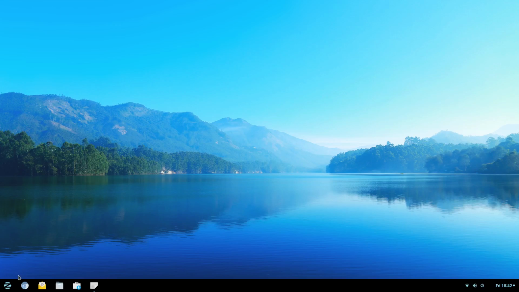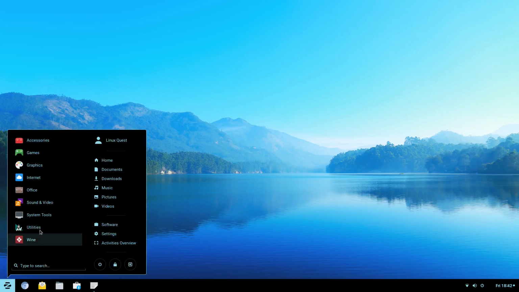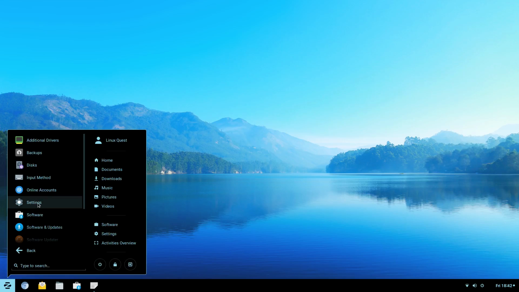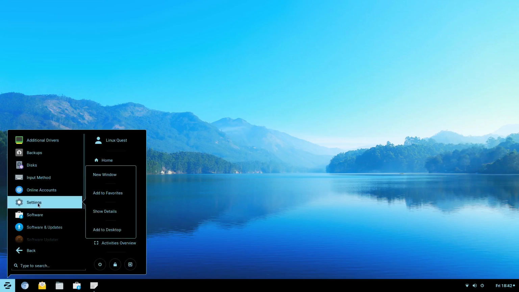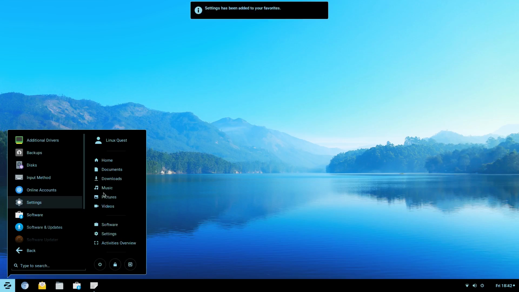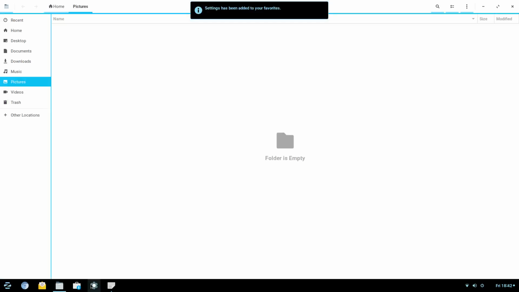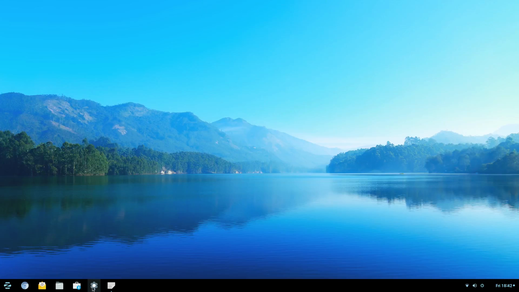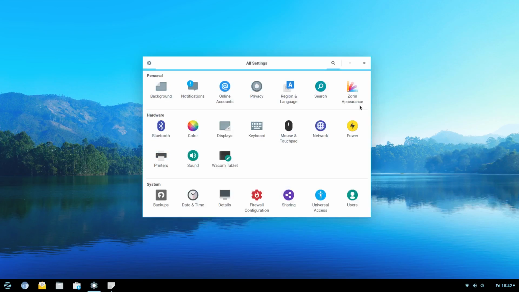Now, if you come on over here, you've got some options to add your favorites. So let me jump back. I should have mentioned that earlier. So if I wanted to add settings, you can right-click, and you'll see the pop-up window even has the blue theming in place. And you can just simply from there go to Add to Favorites. So we'll add there, and that'll pop right up. I must have double-clicked something or accidentally clicked something there. And now you could just launch right into settings from the panel here at the bottom.